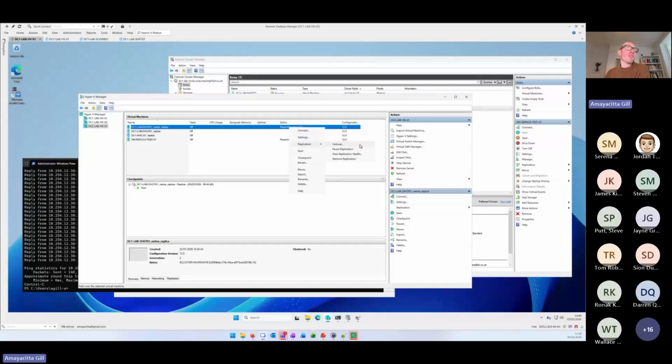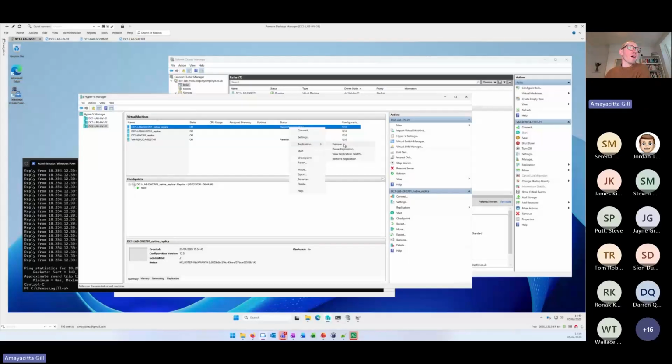So I can fail over. I can also, because it's synchronized, I don't see the option, but I can also do a test failover. So a test failover will take the virtual machine and create a linked clone, like I'm using VMware language intentionally. It'll create a virtual machine off a checkpoint, so a snapshot-based virtual machine, and boot it. So you can do a test. Obviously, you want to boot it probably off the network or in an isolated VLAN, but it very quickly allows you to test that virtual machine is consistent and okay.